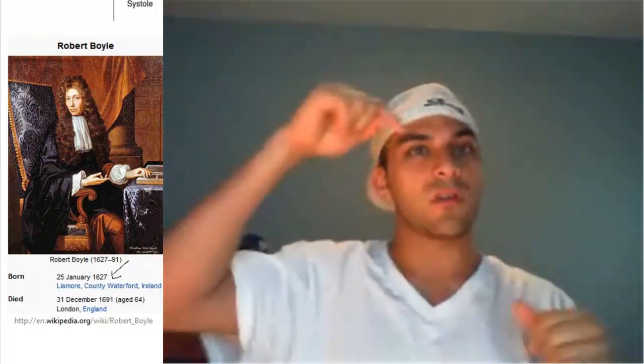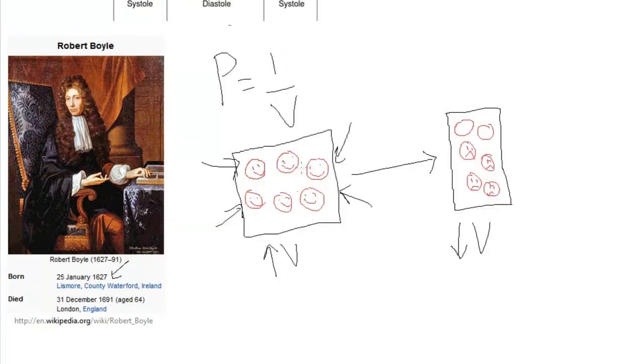Large volume, low pressure. Okay, so we have a large volume here, so it means we have a low pressure. We have a low volume here, so that means we have a high pressure because everybody is pushing against the wall. Here, they have so much more free room to move around. So pressure and volume are inversely related. One goes up, the other goes down. If this goes down, then this one goes up. And it's a cycle, so it alternates.